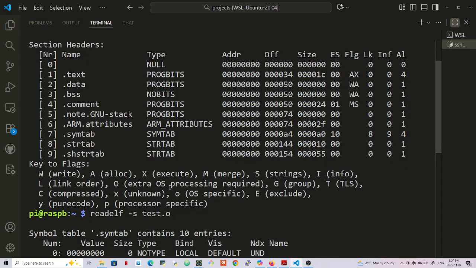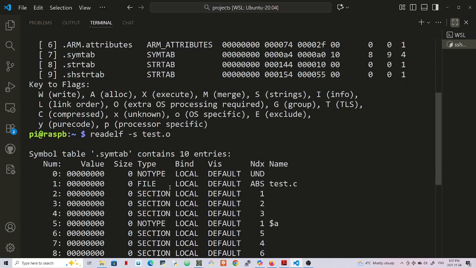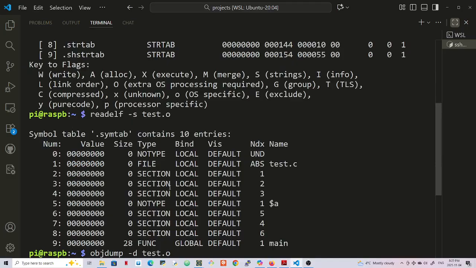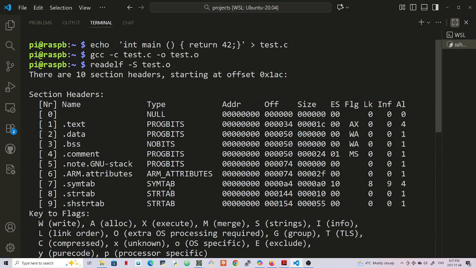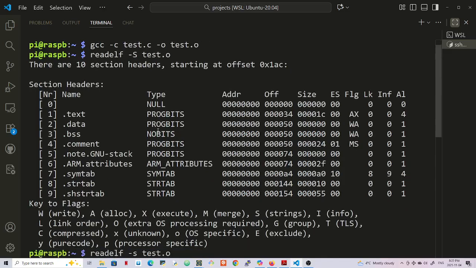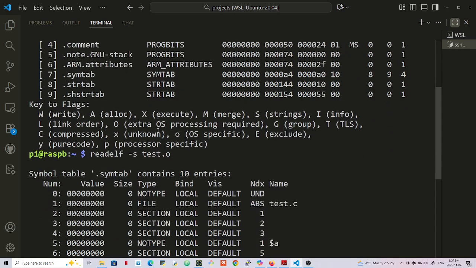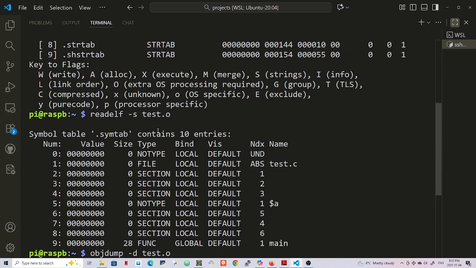So the object file has sections, big sections. And then you have the symbols. These are like the details, nitty gritty, and each section has types, and that will give you an indication if they are going to be real code that you're going to load.